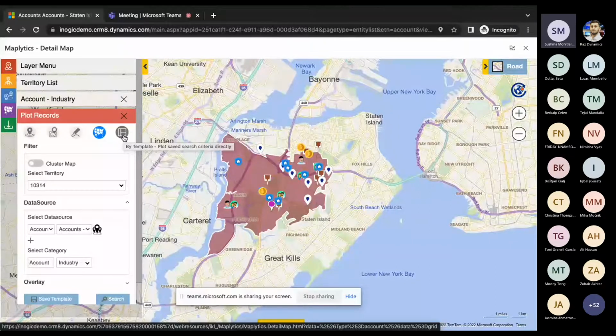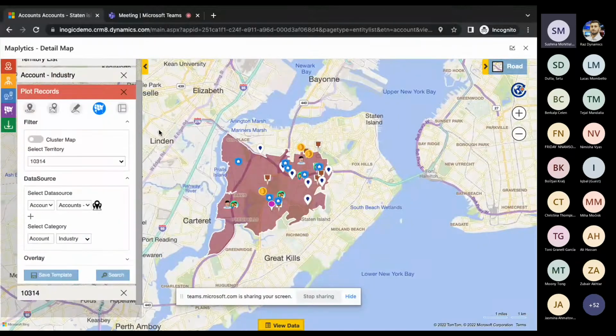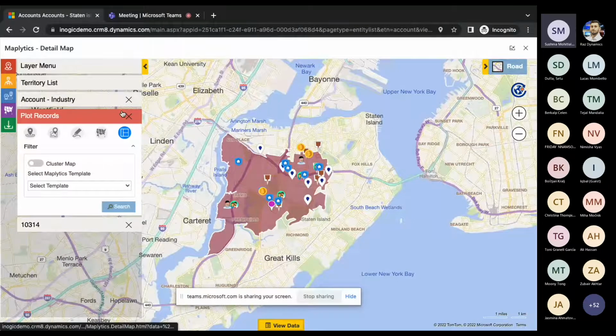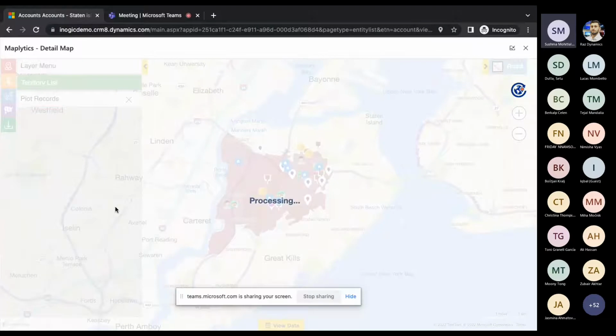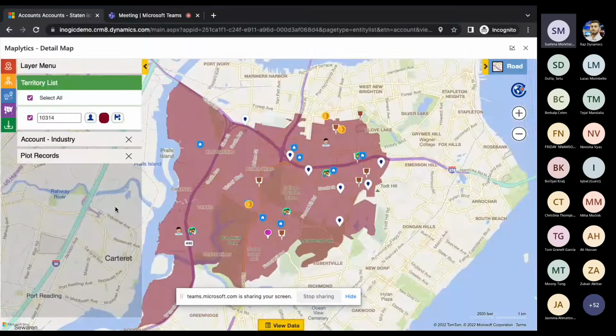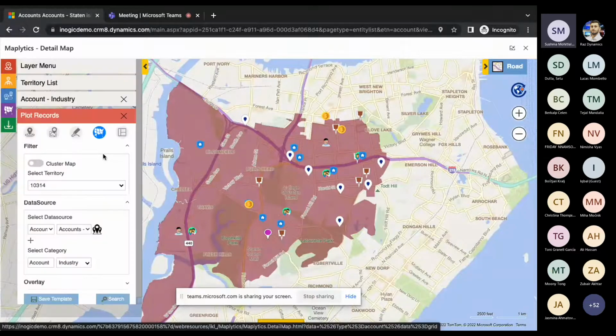Then come back to the plot records card, and just select the template that you have created and directly plot the template on the map. So this saves your time, and it will plot your required search criteria directly just by selecting the template. So these are the search criteria options that you can use in order to plot your clients on the map based on your requirements.